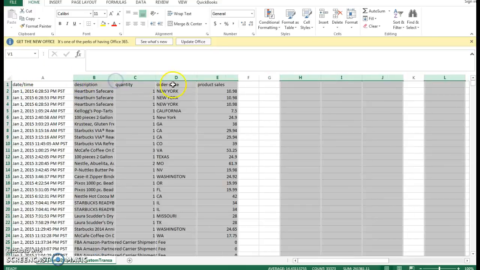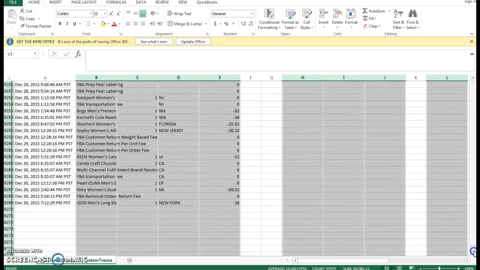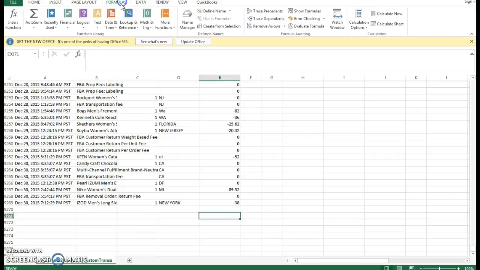Okay, so there are different ways you can get your total gross sales. You can get it from your summary report. I like to do it both ways just to reconcile. You go down to the bottom. I have 9,200 entries in here. You go to the formula, auto sum, and this gives you your total for the year, 233,417 in my case.